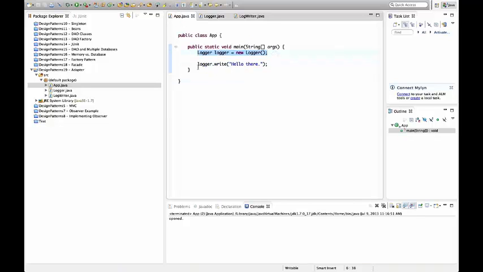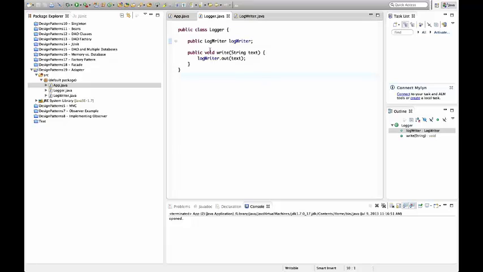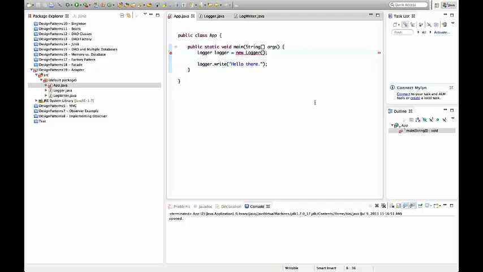So we're creating a logger, we're calling logger.write. And if we look at logger, indeed it has that method write, but it needs somehow to get this log writer to actually implement its functionality. Let's give it a constructor. Let's say public logger, which accepts a log writer, and then it sets the instance variable, this.logWriter, using the value passed to the constructor. All this is completely standard Java, and now we need to pass in some class here that implements that log writer interface. Let's imagine that we have got a class.